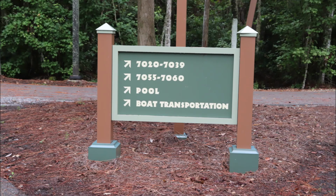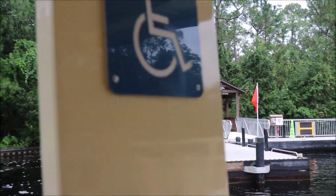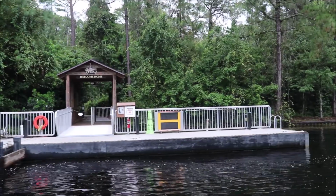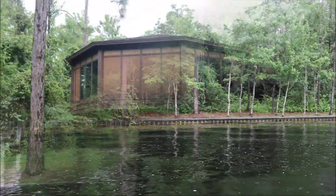And after quite the little hike, we finally made it down to the boat docks. After loading on the wheelchair, we were headed to Disney Springs. The tree houses have their own private dock, and usually you have to flag down a boat and they'll call for another boat to come and get you. We were lucky, the boat was there this time.